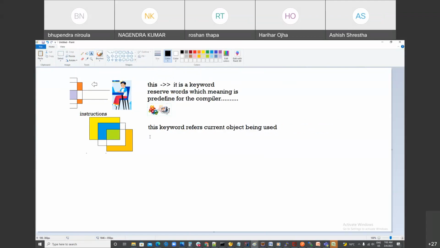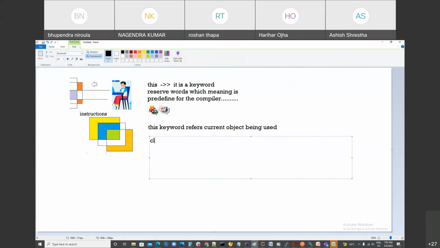For example, we have a class Foo, and in this class we have just integer x equals 100, right? We have a public void print.